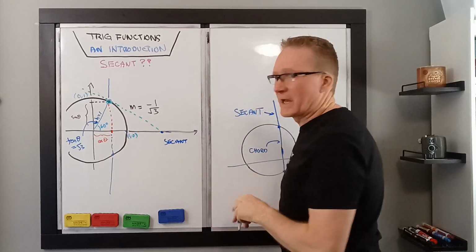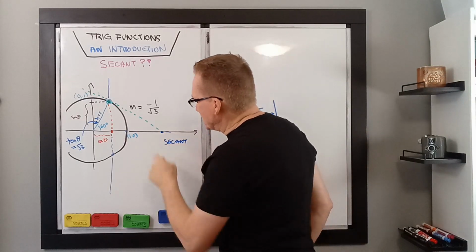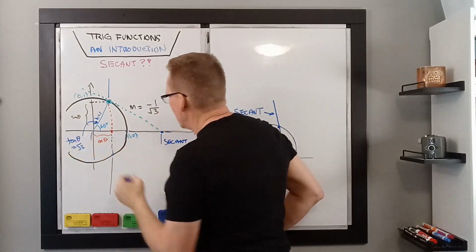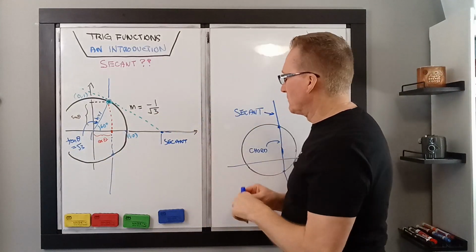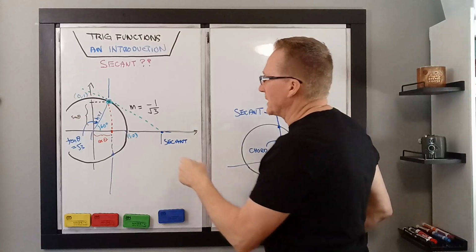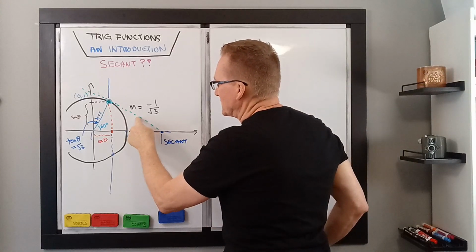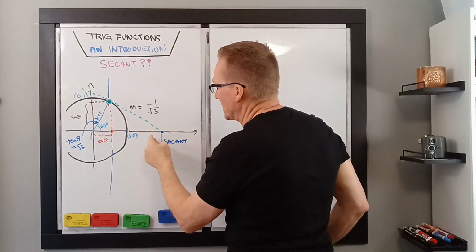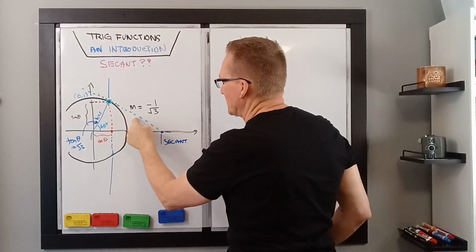So the next thing they would ask is, what is this length? Is this length anything interesting? This length from here to say here. Well, can we calculate that length? There's an interesting way we could calculate that length. If we could find the equation of this line, we would just have to set y equal to 0, and we could find the x value. So let's see if we can calculate the equation of this line.